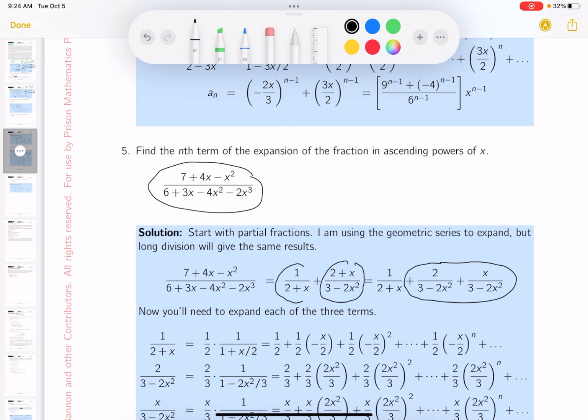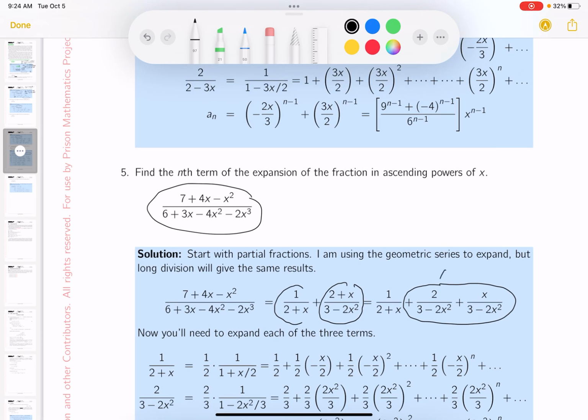Let me just do one of them. Let me do this one over here. It's going to be 2 times 1, and I got a 3 here. I don't want a 3. And I'll tell you why I don't want a 3. This is supposed to be 1 over 1 minus u. What is this equal to? 1 plus u squared plus yada, yada, yada. Well, I got trouble. There's a 3 there. I'm going to factor it out.